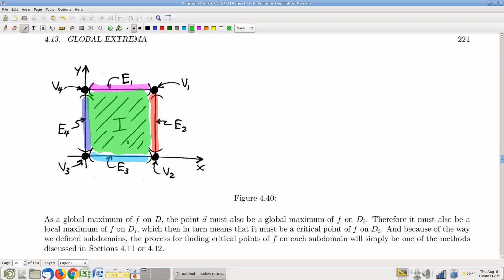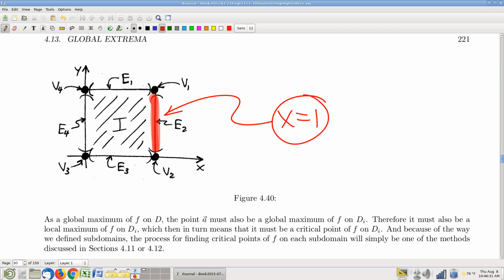If you have a thing like this, you just apply the techniques we've already talked about to all of these individual situations. So, for example, how would I find all the critical points on this edge? Well, there's a single constraint on this edge. On this edge, x is equal to 1. There's my constraint. That's my g of x comma y right there. And we have, you see here, a constraint function. Yeah, apply the Lagrange technique. Likewise for all of these pieces. So just go through each of the 5 pieces and look at all the critical points.